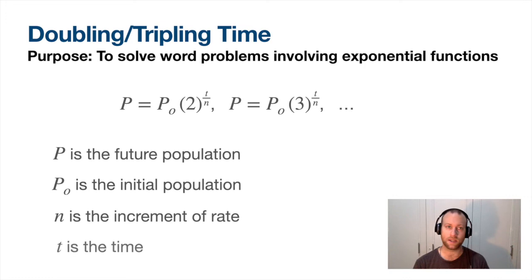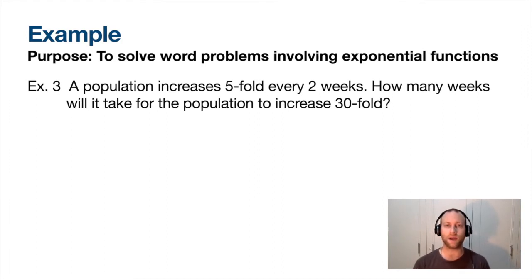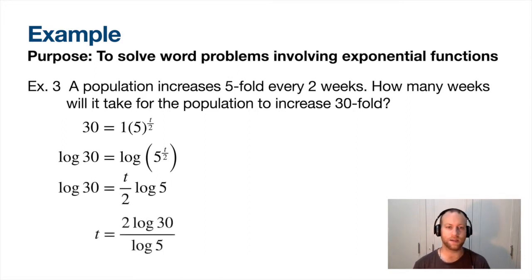Let's try an example. We've got a population that increases five-fold every two weeks - that means five-fold just means five times, it's five times as big. I want to know how many weeks will it take for it to be 30 times or 30-fold. My equation is this: I start off with 1, it increases 5 times as much, so my base is 5, t over 2 because it occurs every two weeks, and I want it to equal 30 times in the end. If it doesn't tell you the initial population, normally just put 1. Take the log of both sides, bring the power up front, isolate t, put in your calculator. You get 4.23 weeks.